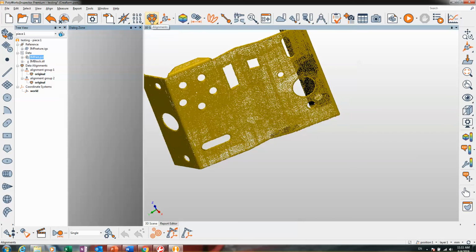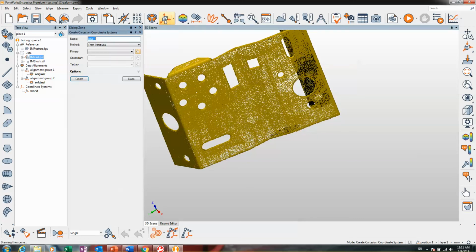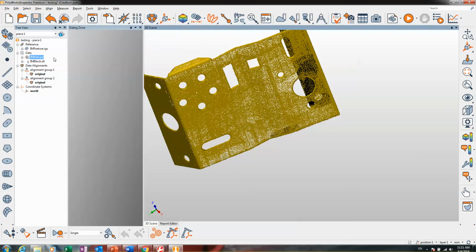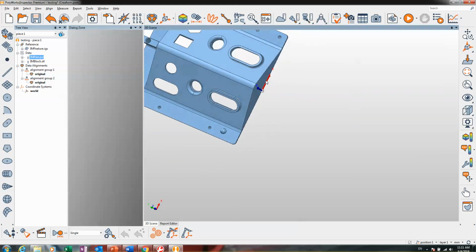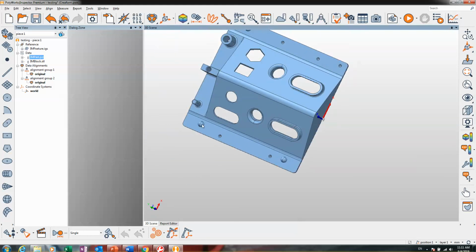Sure. Next is the alignments. Many methods for PolyWorks. After this we will learn step by step why we have to use each one. This one is to move the coordinate system of the CAD. Normally when CAD is imported, it comes from the design. But if we want to change to another place, XYZ 0, we can use this icon. This one is the color map, which means you compare the surface between CAD and data scan.